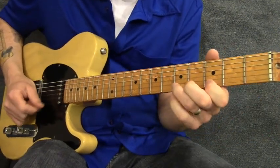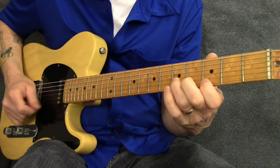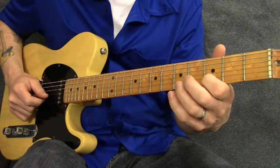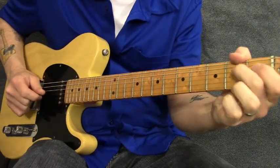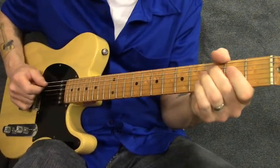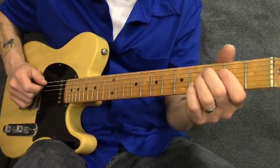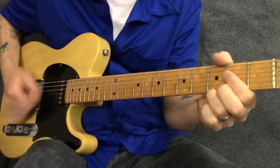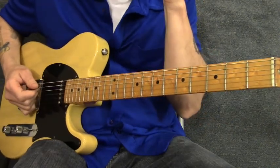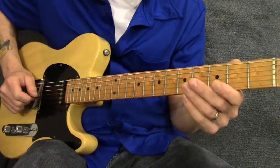And then we're sliding 5 on the 2nd string, 3 on the 1st, 5 on the 1st, and then from 3 to 1 on the 2nd string, and doing this little trill here. Then I'm doing a little reverse rake and getting back into the rhythm. So, doing that little chord punch like we do in the rhythm on the earlier video. Be sure and check that out.